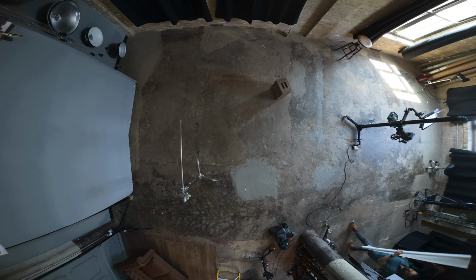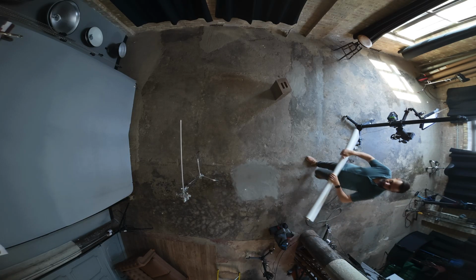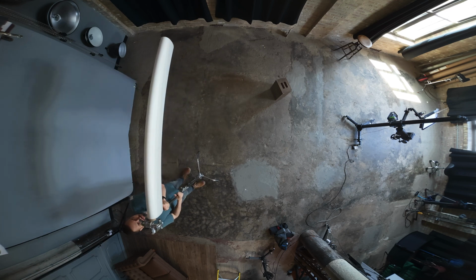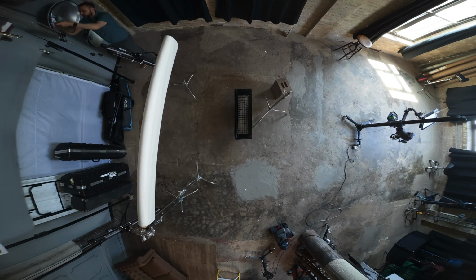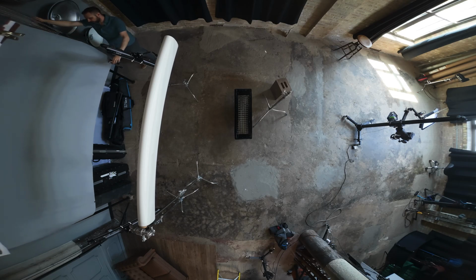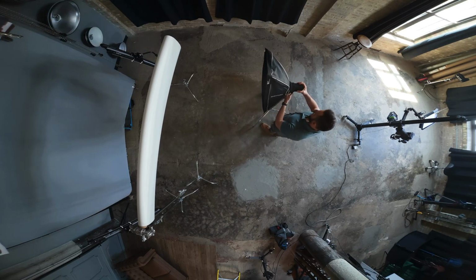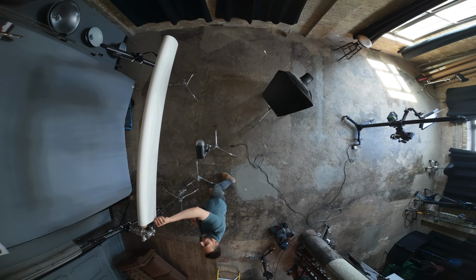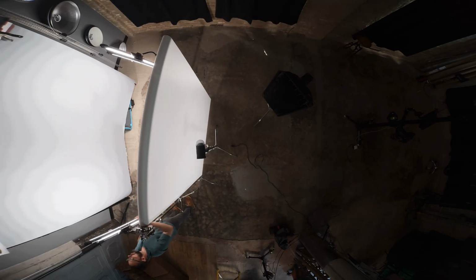For the third look, I wanted to create a colorful, glowing background. I positioned a 5-foot wide roll of Lee Filters Heavy Wide Frost Diffusion in the middle of the set. Then I placed my main light, a 100C, in a 35 by 100 centimeter strip softbox with a grid, and I was using the grid in order to keep this light from lighting up the diffusion. Then, behind the diffusion, I placed a gray seamless backdrop.